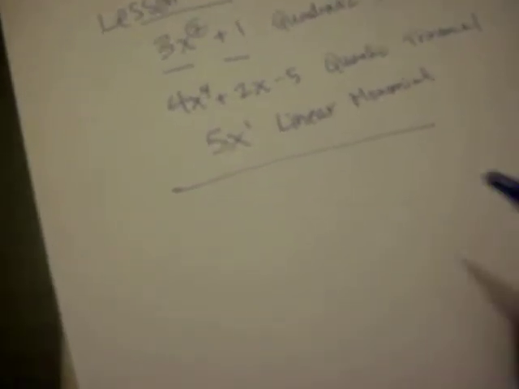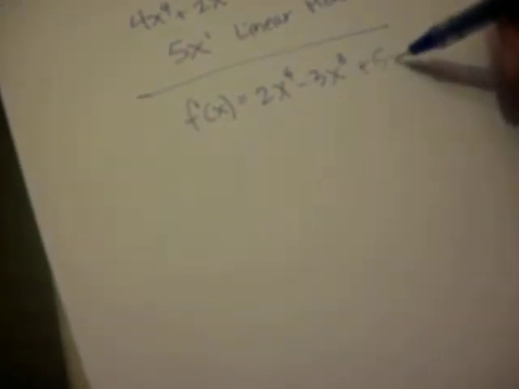Okay. The other thing that was in 5.2 was substitution. There's direct substitution and synthetic substitution. My favorite is synthetic. So let's say I have f of x equals, I'm just going to make this up, 2x to the 4th minus 3x to the 3rd plus 5x squared minus 10x plus 1. And I want to find f of negative 1.